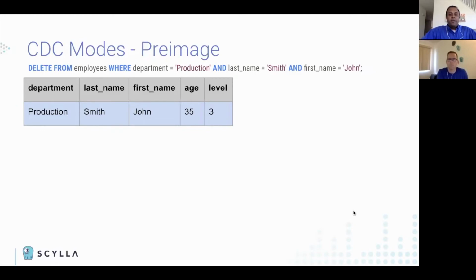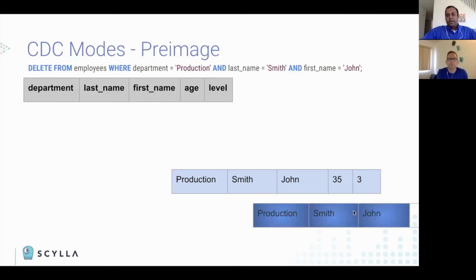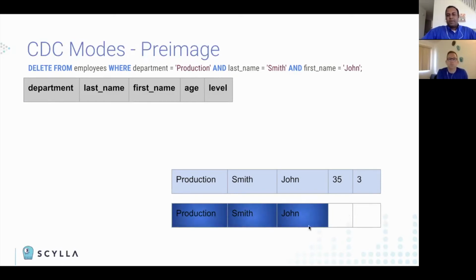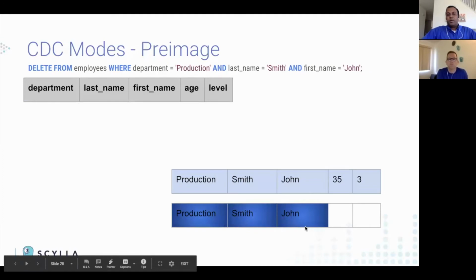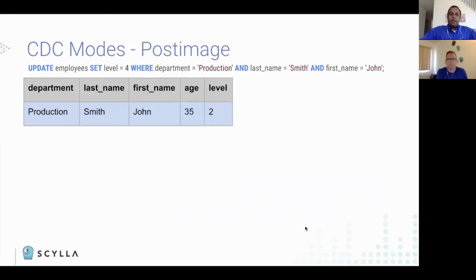Now, if you delete the particular record, then the record is gone. But if you subscribe to the pre-image, the downstream system which you get is the deleted record. And if you subscribe to the delta, you get the partition key as well as the tombstone along with it. And then now you're running CDC in Postimage mode.